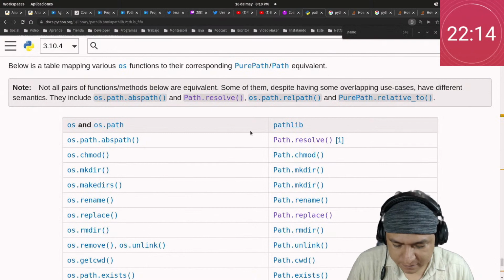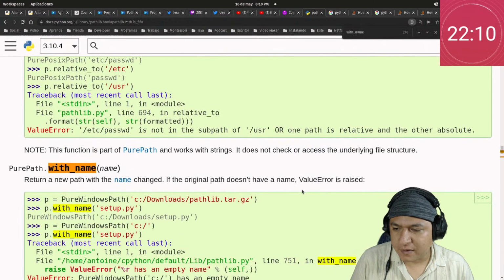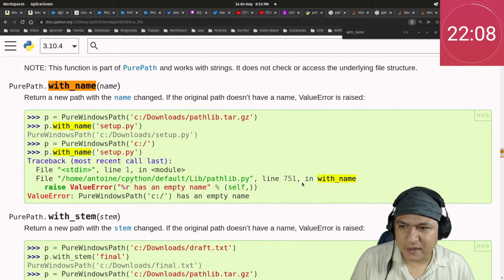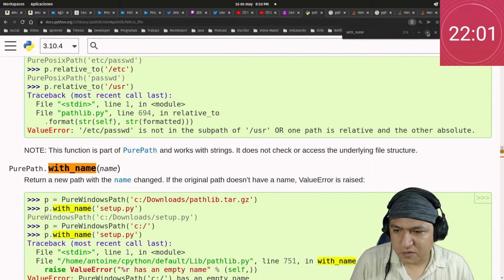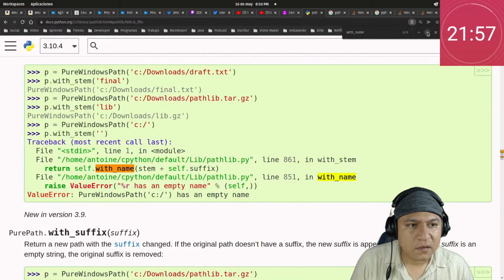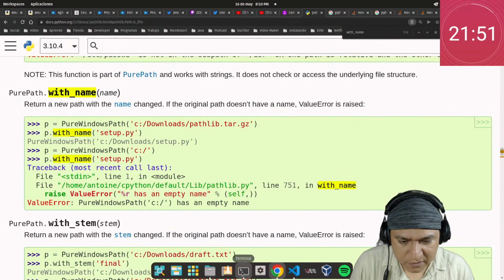Let's check out. There we go. But this is for pure path. This is not for path. Yeah, I don't think this is going to work. Yeah, no. No, I don't think that's going to work.